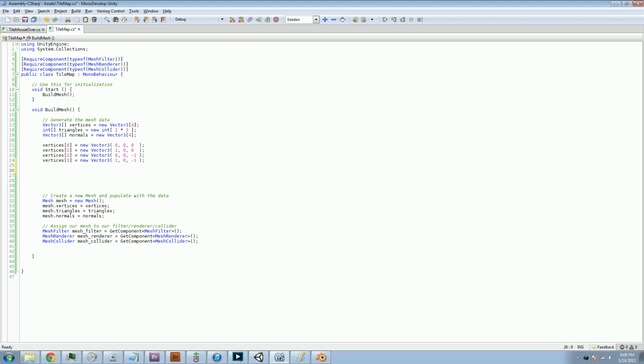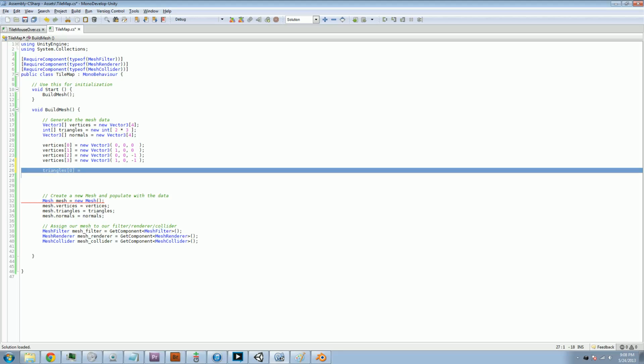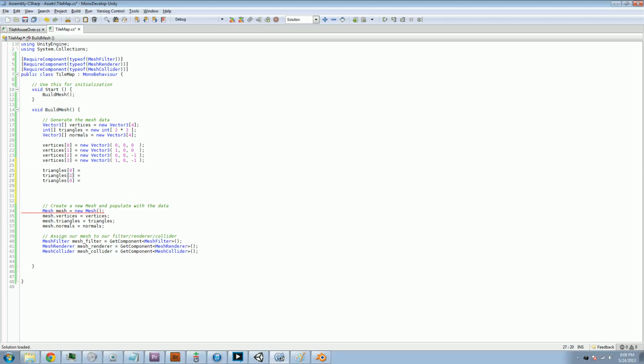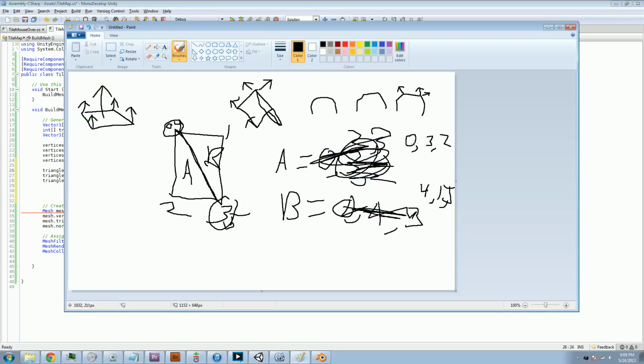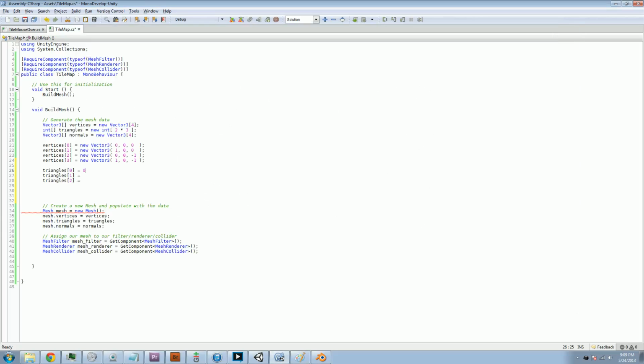Then we're going to set up our triangles. So triangles. Now triangles we don't have to create. Actually, we don't. Suppose I could have done this a different way. This should be okay. Probably. I don't know. I tend to make plenty of errors, but then I at least know how to fix them. Triangle 0 is going to be equal to. So this is our first triangle. We're about to define our first triangle, which is this trio, 0, 1, 2, and we have to give it a coordinate. So our first triangle is going to be A, and we know A is 0, 3, 2. So it's going to be 0, 3, 2.